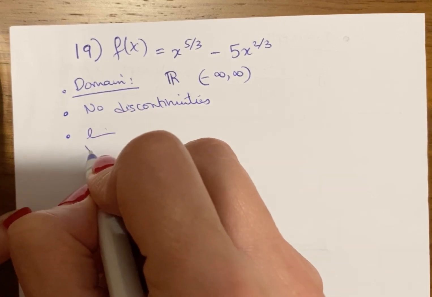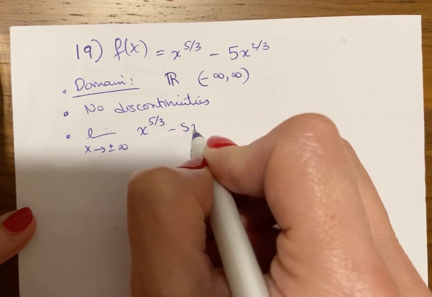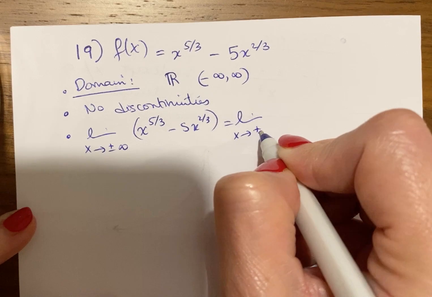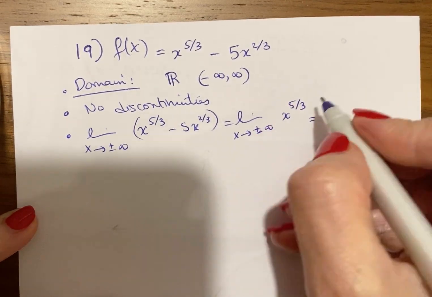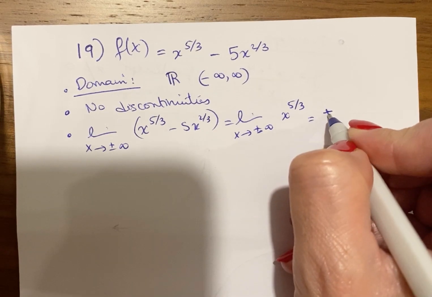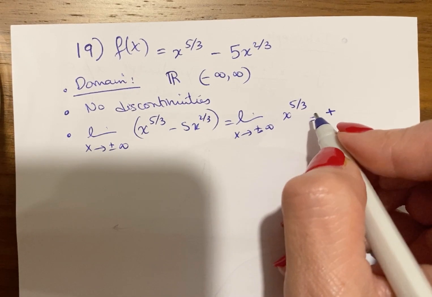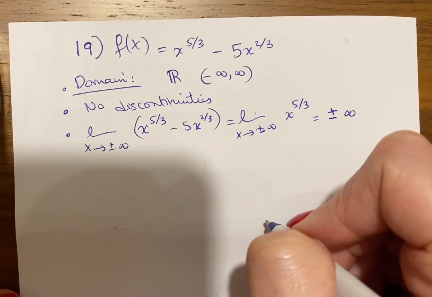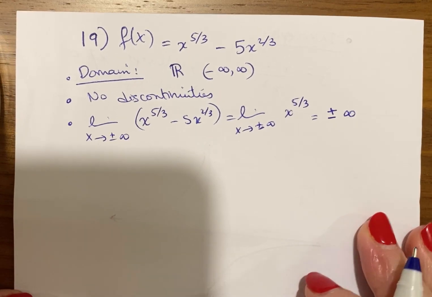Directly, we look at what happens at the limit at plus and minus infinity of the function. Anything with powers behaves like the highest power. At plus infinity, raise it to the power 5, then cube root it, the answer would be plus infinity. At negative infinity, raise it to the power of 5, it will stay negative, then cube root it, it will be negative as well, infinity. And of course we have no oblique asymptote, nothing.